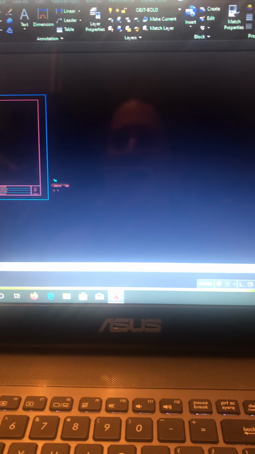So pan hand does the same thing, and you can click and hold the left button of your mouse to do that. If you click the pan hand over here, you have to hit enter to get out of the pan hand. Okay, so basics about AutoCAD.